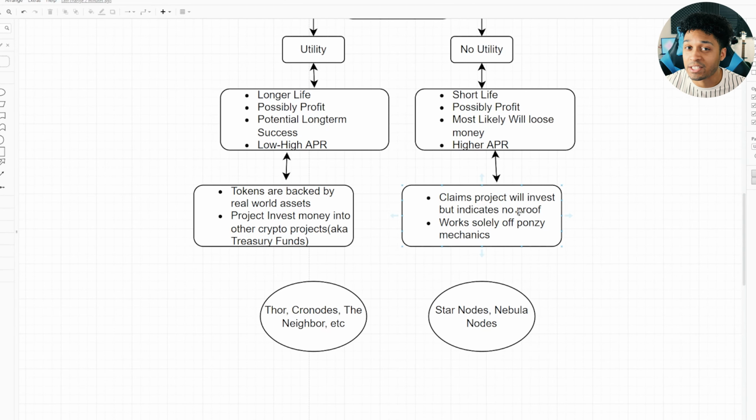If a massive majority, 80+%, is going to the reward pool, that is a pretty bad sign that that project solely is relying on some type of Ponzi mechanics. And if that is the case, then I would definitely stay away from that project, because a project can be much more sustainable with different types of tokenomics. And to me, that's a red flag that the project's pretty much a cash grab.